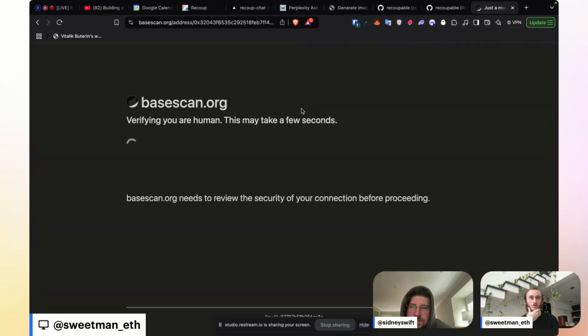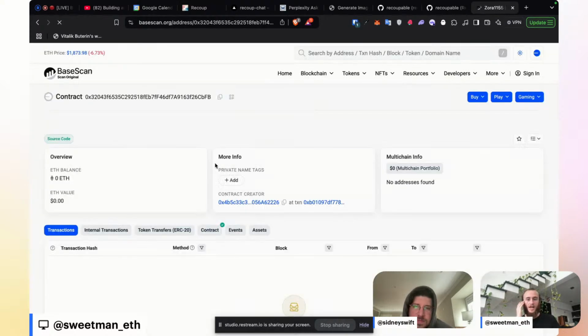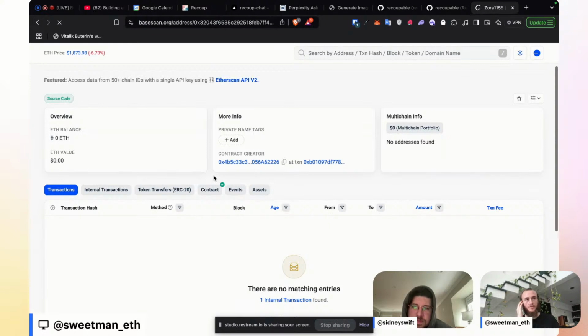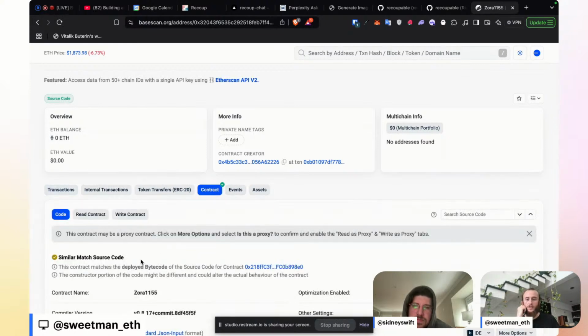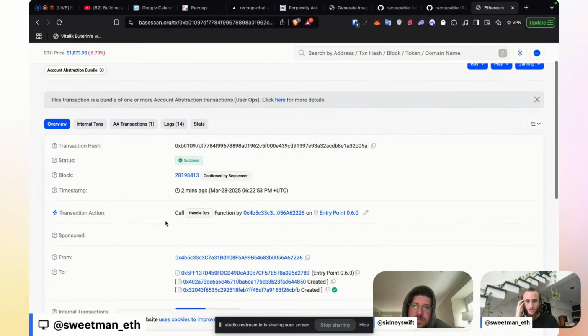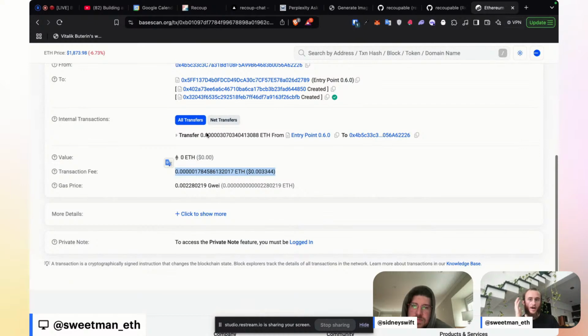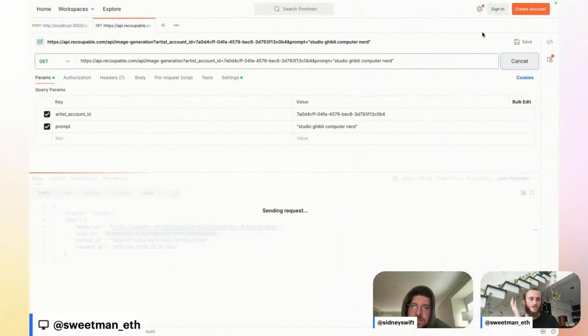And I'm thinking about how we want this to be platform-wise, because right now we've got Instagram, TikTok, Twitter. I think on-chain is going to be its own platform. We'll have Warpcast, Lens, Zora, Sound. There are a lot of platforms that are on chain. And this is the contract that was just created. It was created 2 minutes ago. It cost us 0.3 of a penny to create it, and it all happened behind the scenes. And then I can do it again. I just click the send button.